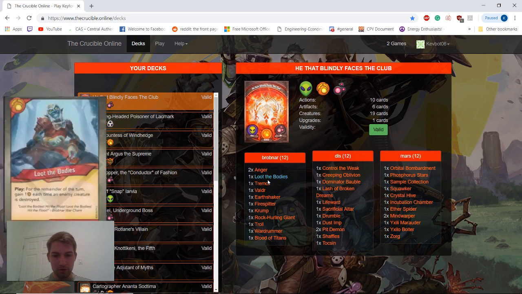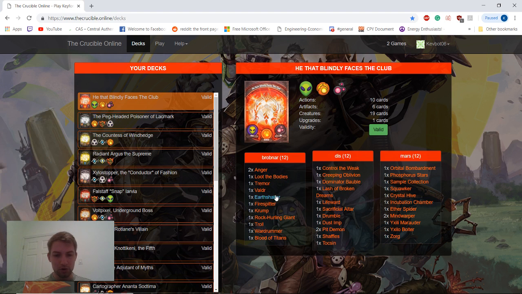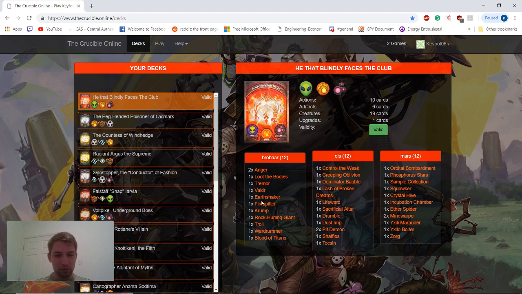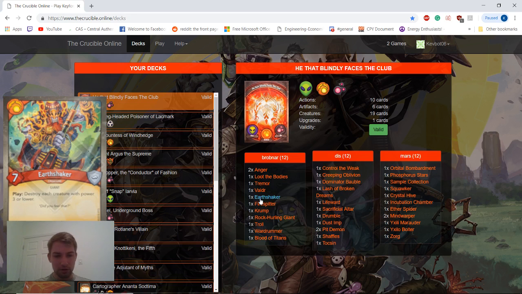Over here in Brobnar, of course, Loot the Bodies, a really good Brobnar card that combos with a new card here. Earthshaker is a 7 power creature that's a giant, and when you play it, it destroys each creature with power 3 or lower. So a board wipe slash a big creature. I think this one's really strong.